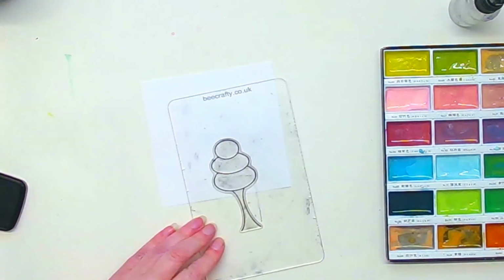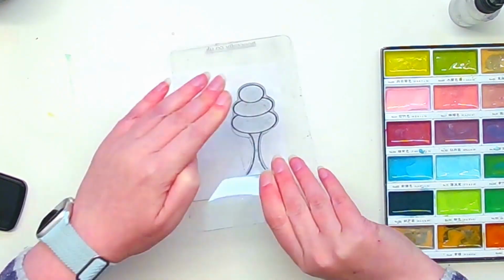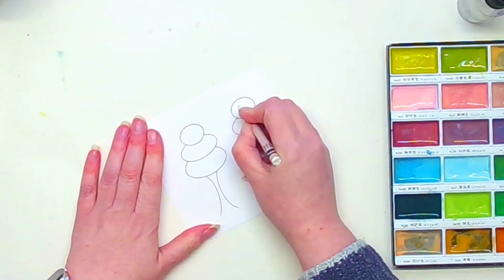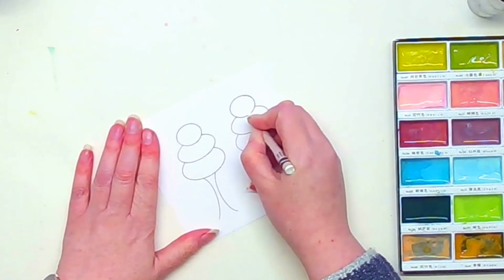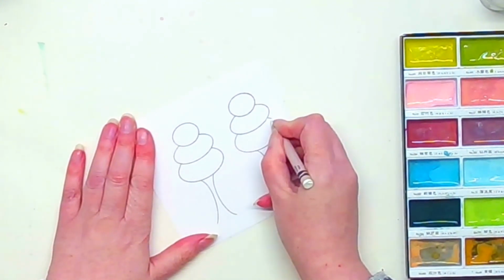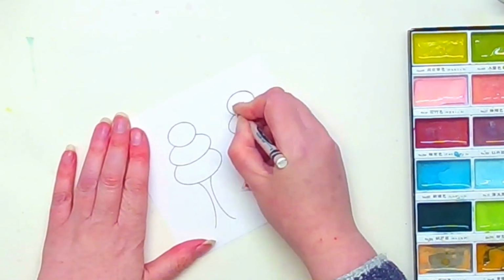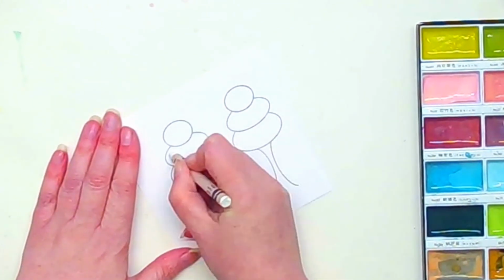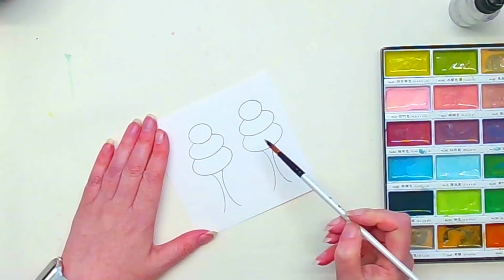So I've gone and let that dry. It's sat over on the drying station. Not the floor actually this time, it was actually the unit behind me. So I've done some trees and I'm going to do the same thing. I'm grabbing my white crayon and colouring down fairly hard, so burnishing quite hard, areas where I thought snow would sit on a tree. So we are going to do that and then attack it with some watercolours and see what occurs.